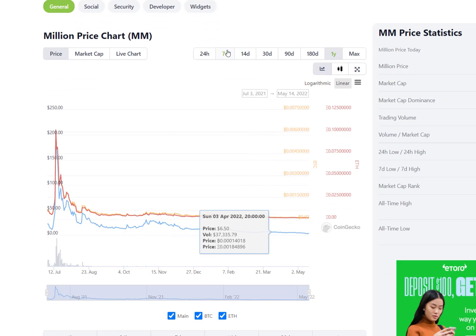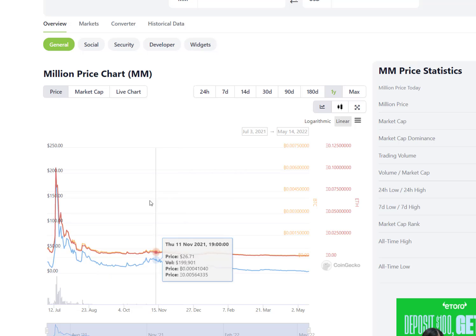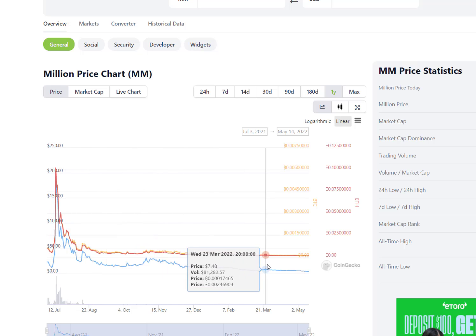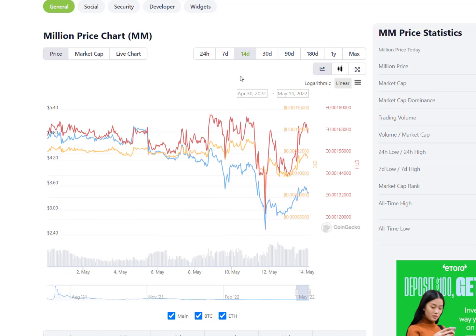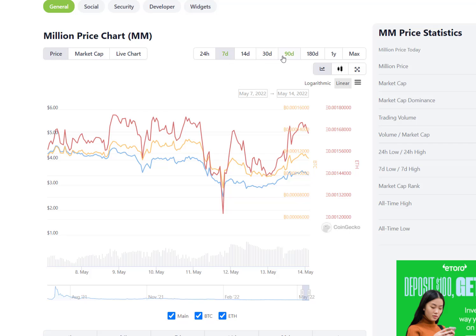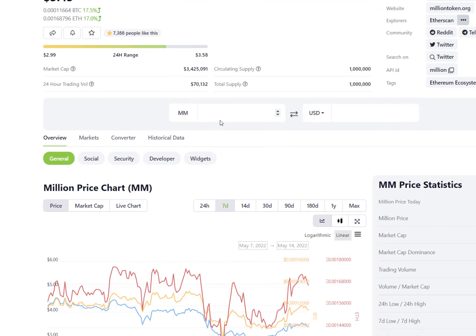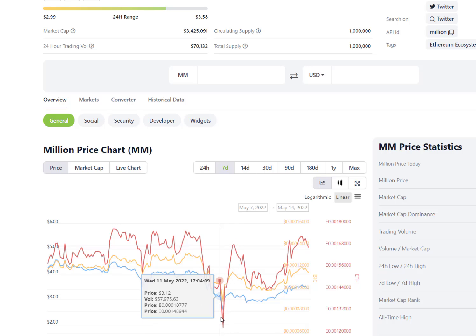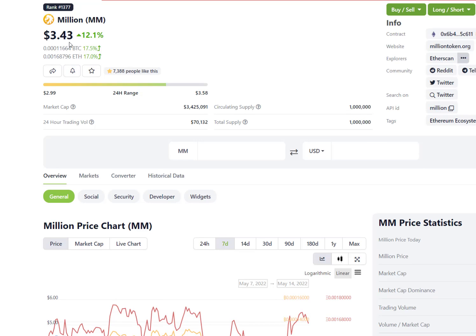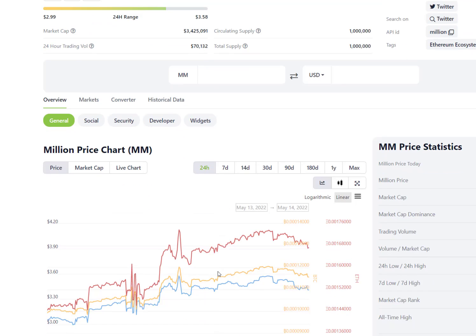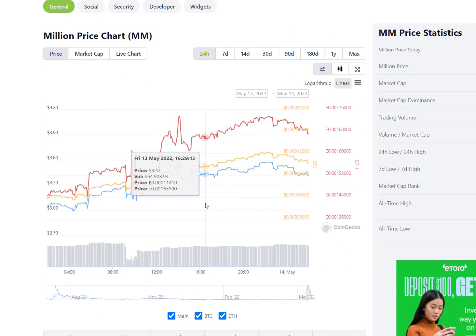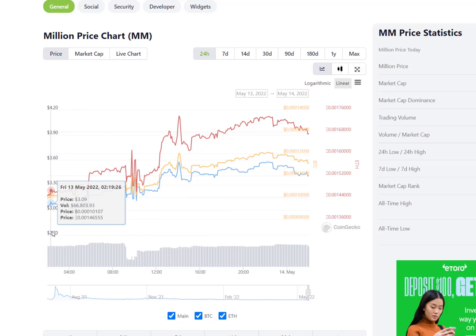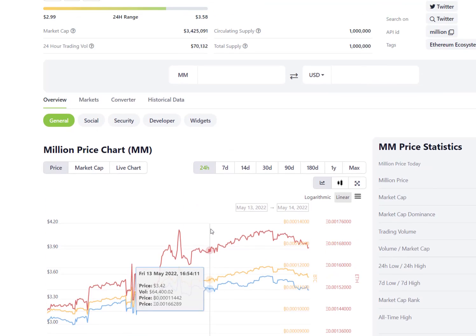So it's been pretty much just a downtrend, just a bloodbath, and it looked like it was pretty much dead. I pretty much consider this dead money. However, if you look at it, we dropped down to $2.54, and we had this kind of big rally back to 3.43. Let's see here if we can see it. Here we go. 24 hours is, say, a 12% return, but it had this pretty strong rally here.